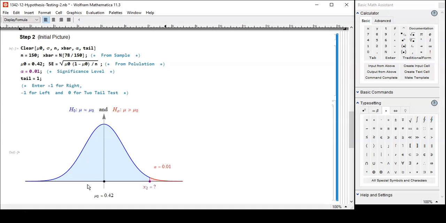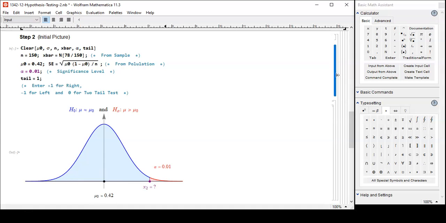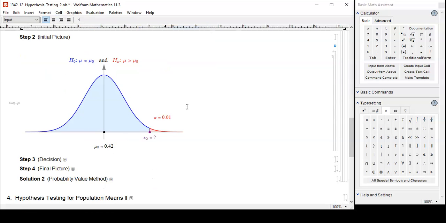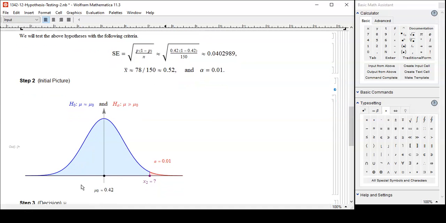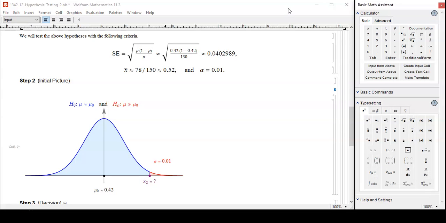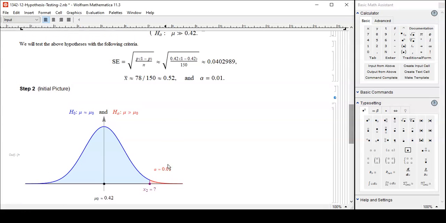Why? Because that's a picture centered at the null. Picture explains everything, centered at the null, and that's what we use here for the SE formula. Does it make sense? Graphically, it's clear. Everything is centered at this one. And by the way, if you remember what you did for the confidence intervals and confidence bounds for binomial proportions, in that case, you used observed proportion in the center, and you used observed proportion for this SE formula. You see, here, I'm not using this observed proportion of 52%. I'm using 42%. Why am I doing that?